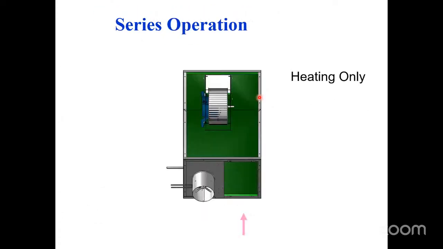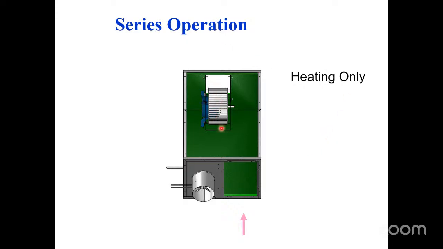So series fan power boxes, the way those work, based on my crude drawing here. What you're looking at here is the primary air inlet. This is the duct connected to the air handler. And then this duct out over here is the one connected out to the branches that go to the diffusers for my zone. And this hole right here is open to the plenum. The top would not be open. There would be a sheet metal lid on top of that. So there's only three openings: the primary air inlet, the plenum inlet, and then the discharge air.